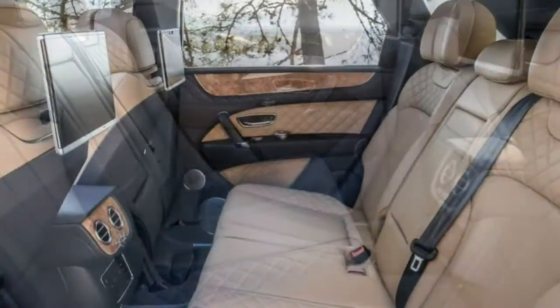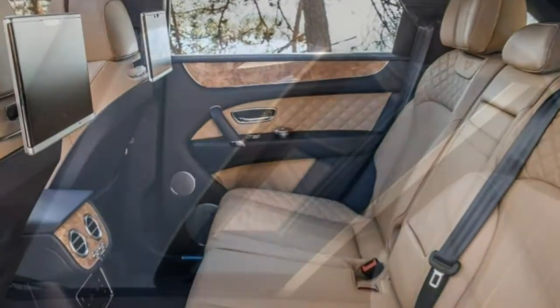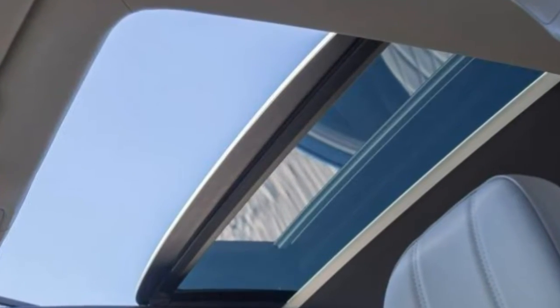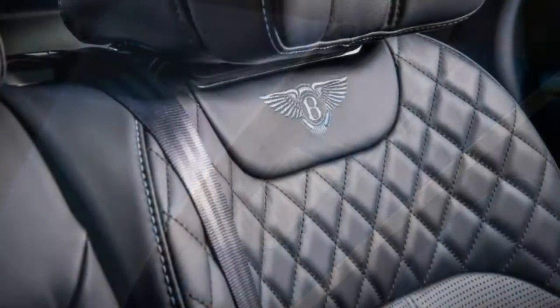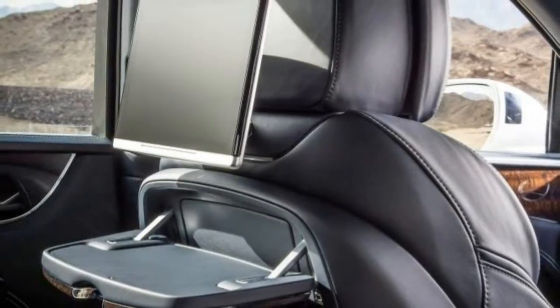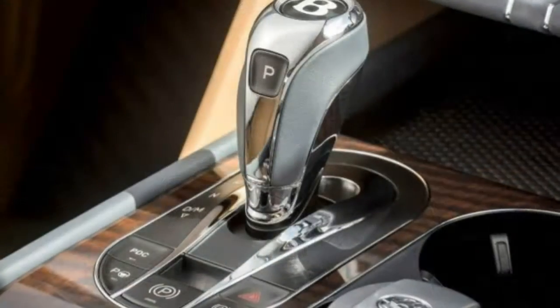Ease of use. The recent trend of mounting displays atop the dash makes the Bentayga's screen placement seem out of date, because it requires a momentary glance away from the road to operate. A multifunction display between the gauges and an optional head-up display reduce the main screen's distraction potential.